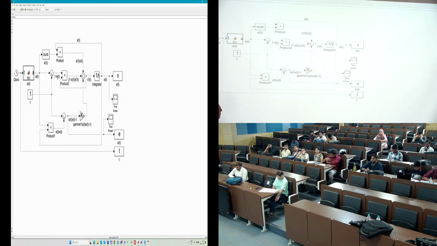And in that way, we obtain the first term corresponding to cyan plus 1 minus e of t, x dot of t. Then the next term, minus a dot x, where a dot is the derivative of a. x is the output of the integrator. After the integrator, we have x.